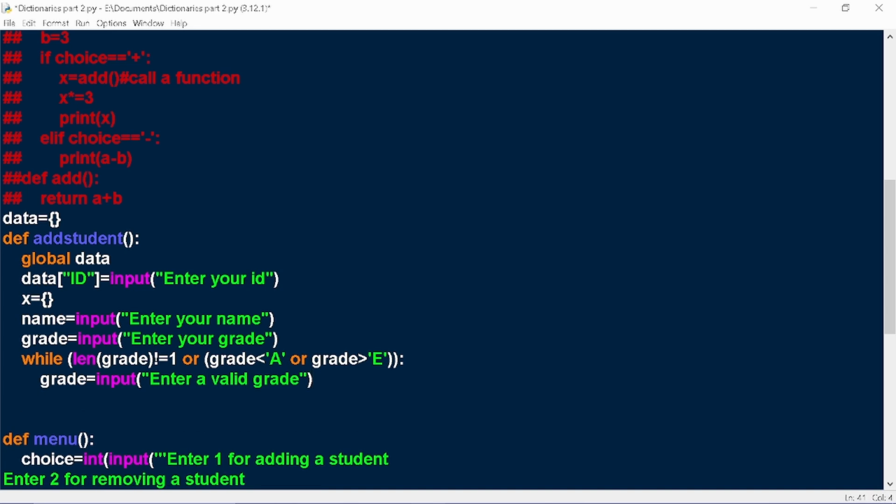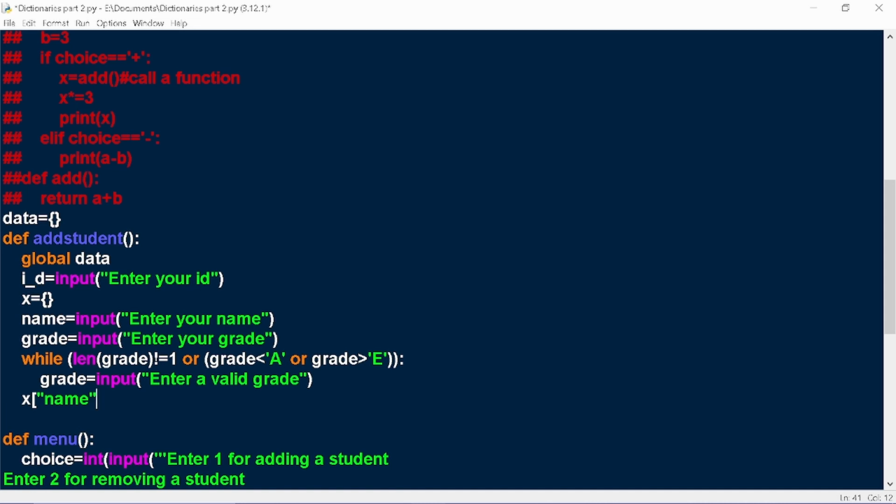So X, and here I will be writing name. Here I have to change something. I am writing ID over here. I will tell you the reason later. Basically, I am currently using the concept of nested dictionary. A person is defined with the help of a dictionary. The identifier will be the ID.